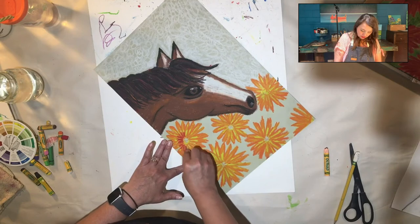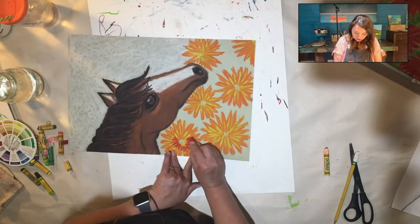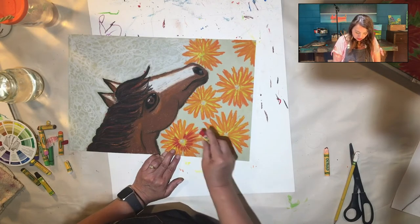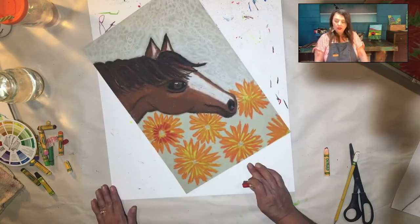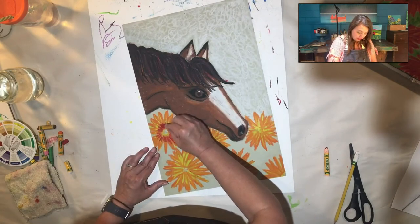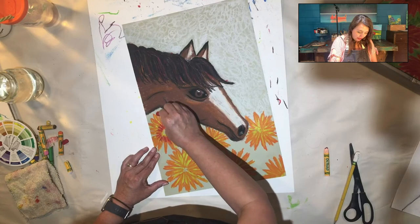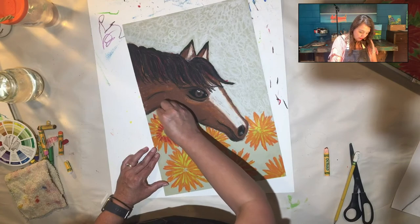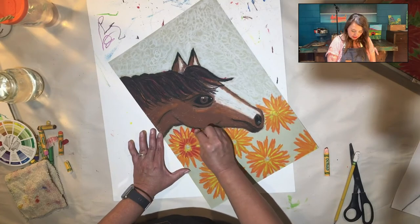I'm making some definition in the different petals. Some might have the red, if you look here, go further down into the petal. Some may not go as far. But it certainly starts giving you definition in your petals, okay? Now, if you would like, and I did on mine, it turned out pretty nice. They did have more of a red than orange. You can even further define those petals individually by going over the orange itself. You don't have to do all of them, maybe just a few of them to define them out.